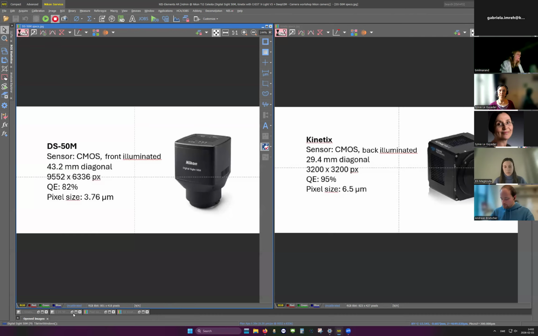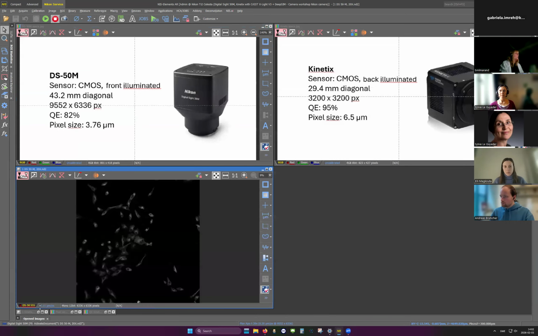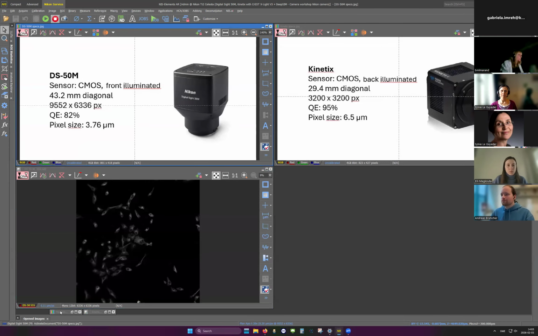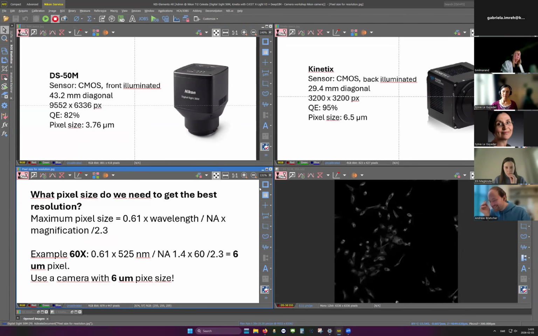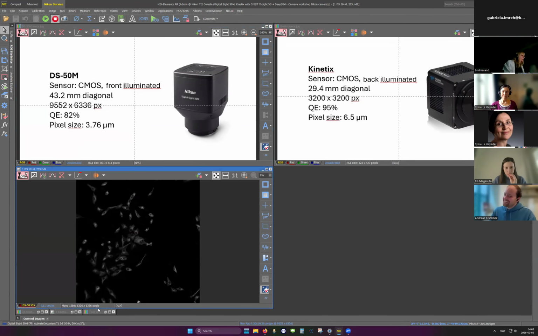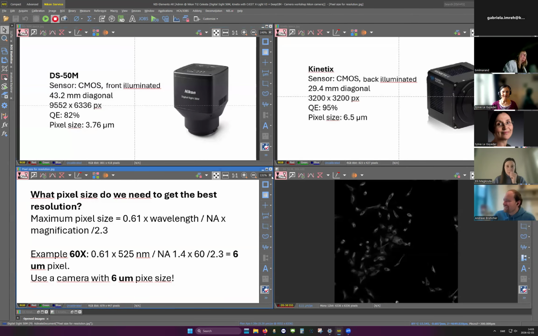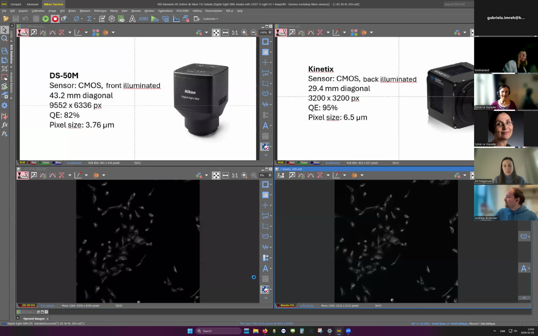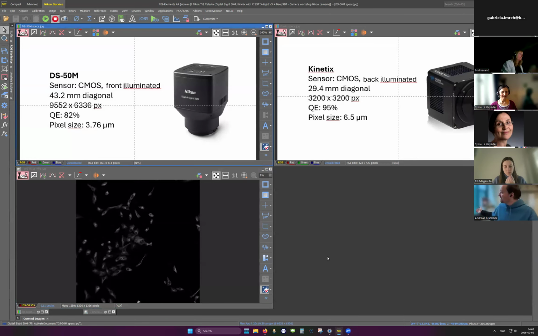So what I'm going to do is basically, I have already captured these images. I'm going to open an image of each camera, the Kinetics. Oh, where did it go? Sorry. There it is. There it comes. No, it just disappears. The image that I'm opening. Just a minute. Now I'm opening it and it disappears.